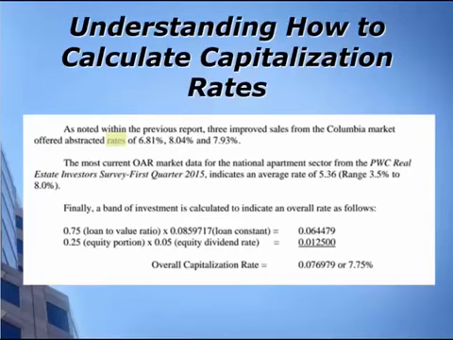And then you take an overall capitalization rate. You might be looking at this like, wait, how did this guy round up? Well, he rounded up to the nearest quarter level. So they come up with an overall capitalization rate on that type of loan at 7.75%. Do you see how that came up? Even though the average rate of 5.36 was what we were seeing in Columbia, with ranges from 3.5 to 8, when we took into consideration the bank and the equity component, we're looking at average cap rates in that particular marketplace of 7.75. That's how the number is calculated.